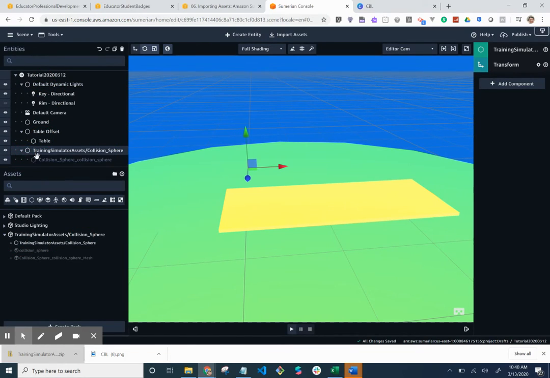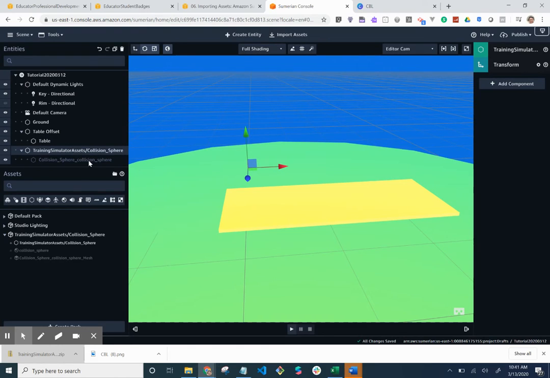And you'll notice there's a drop down. What we're wanting, as he will go over in this video, is this collision sphere. I think in the one that he did, and it's probably just the way I uploaded the files, I'm 99% certain that's just because I didn't do it the way he did it. I'm not sure. But on his video, it just has collision sphere. It doesn't have the training simulator assets. So that's why I think I uploaded it differently, maybe possibly incorrectly compared to him.